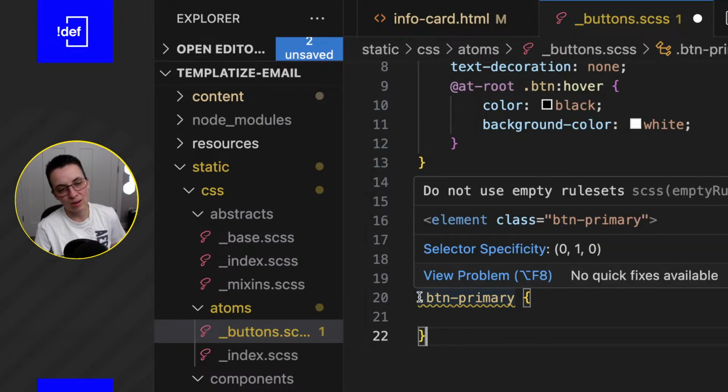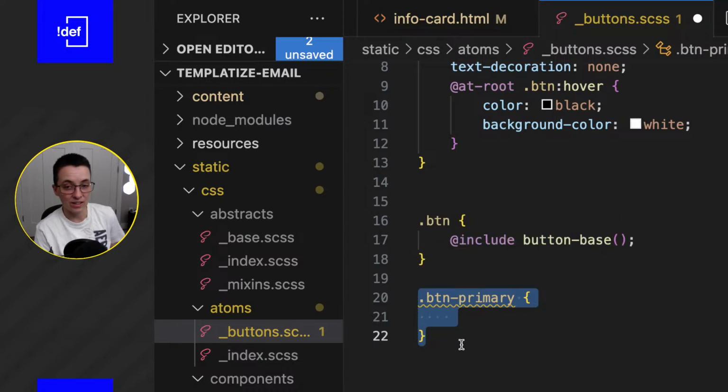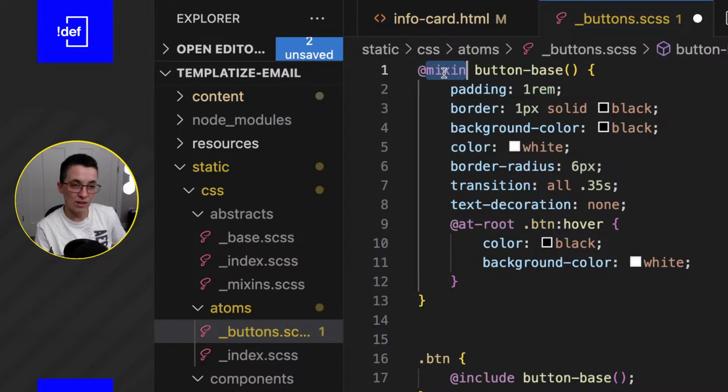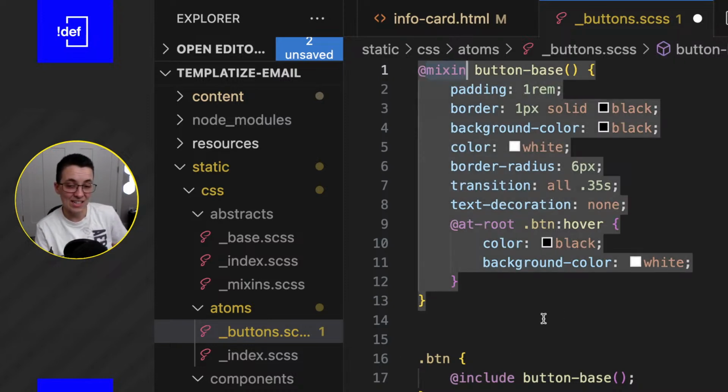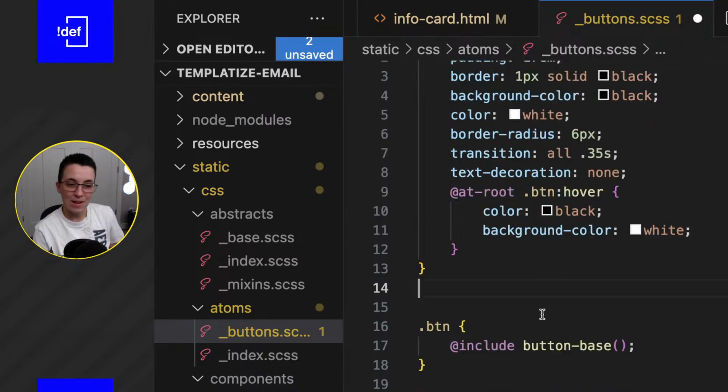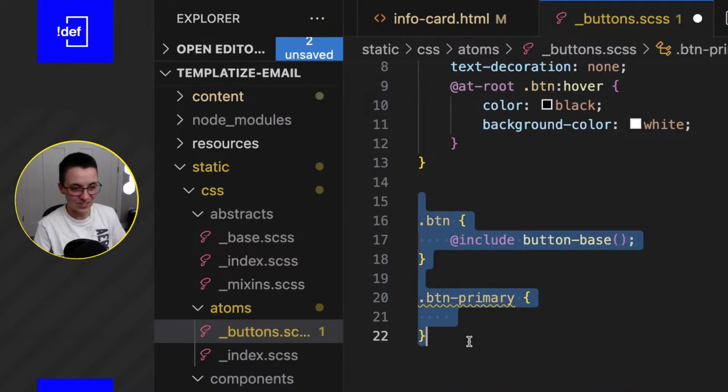So I guess we could make it generate them on the fly instead of me writing out a button primary class. And instead this would have to be not a mixin but an @each, and then give it a list of primary, secondary colors. You know what? Let's do it. Let's just redo that whole thing.